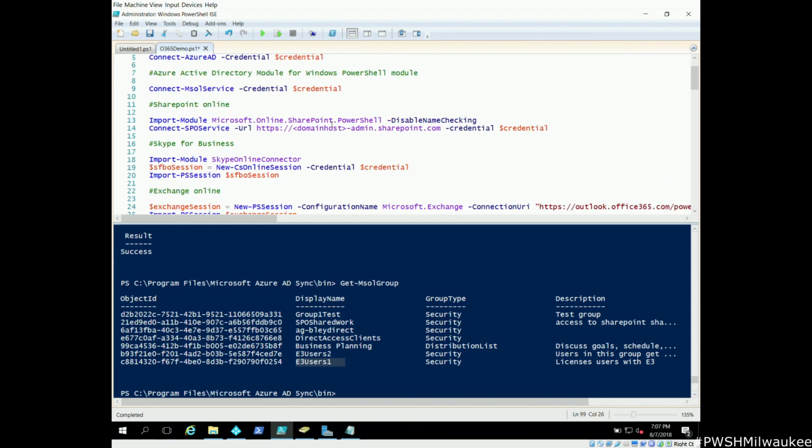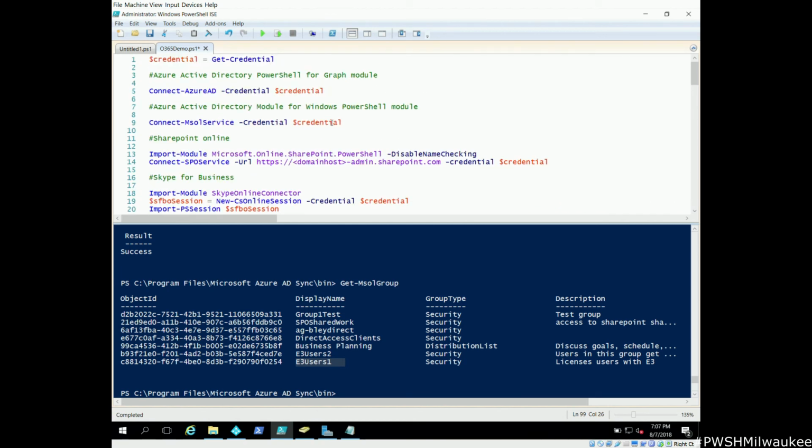I don't have the one to connect into OneDrive here, but it should be similar to importing a PS session that's calling that module. And get used to this, because if you do on-premise Exchange even, the next version is just a copy of a point in time 365. It'll be nice to know about the Exchange Online PowerShell commands. If you know it in 2013 or 2016, it's going to be basically identical. Some of the ones from 2010 are a little bit different, but not really that much.